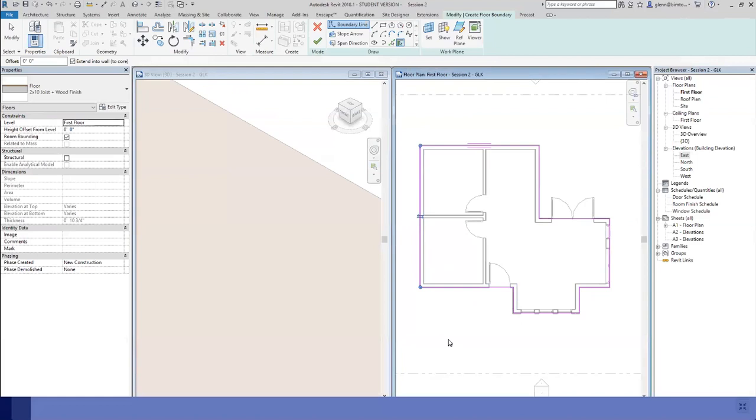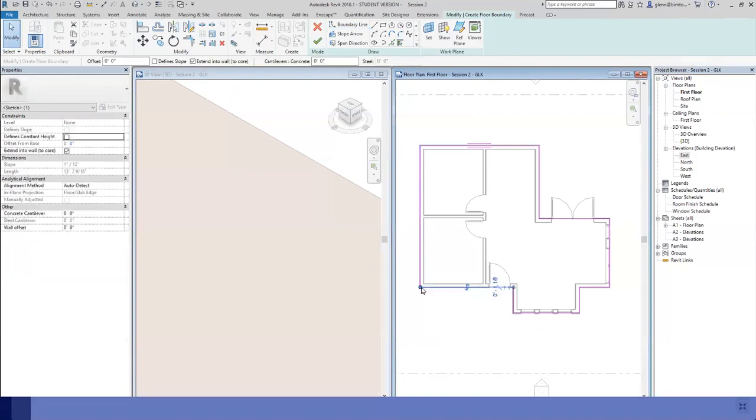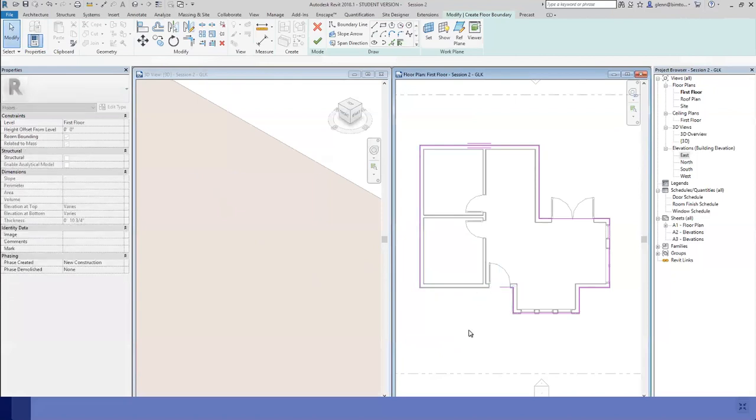Not to worry. What we'll do is we'll just sort of figure out where the gap is. For example, if I didn't have a wall across there and it didn't do what it wanted to, what I need to do is just stretch the pink lines to put the floor there.